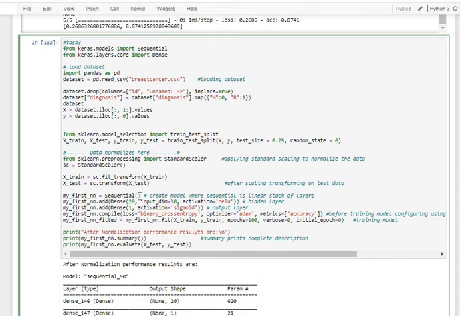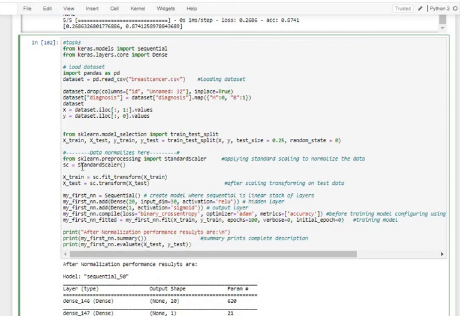As the same model we use sequential, we add dense layers with ReLU activation and a sigmoid output layer. We compile the model with the optimizer, everything as before. And this is the training model. We use xtrain, ytrain, and the output results are here.